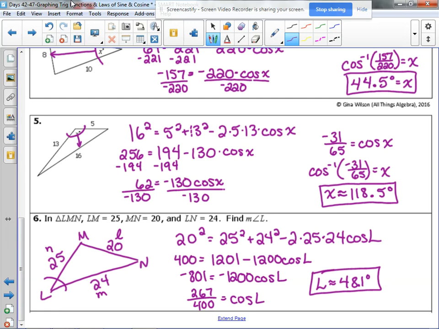Now, we were only solving for one piece in these problems. Here's the good thing about the law of cosines. Once you do it once, you have enough information. You do not have to do the law of cosines again. If we needed to find angle M or angle N here, we would just need to set up the law of sines using side L and angle L, and whichever one they're asking us about would be the other part of the law of sines. You do not have to ever repeat the law of cosines. It gives you enough information that after that point, you could just use the law of sines.